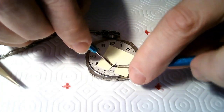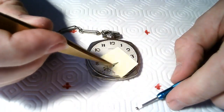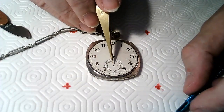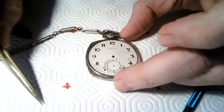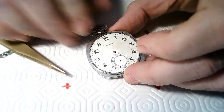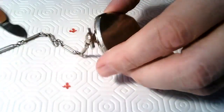So usually I sometimes can use a screwdriver to take the hands off. And I don't want to break the pivot on the end of the fourth wheel here, because I did that the other day on a wall thumb, and I was all ready to finish the whole job, and I broke the pivot, and I was like, oh, what did you do that for? And it pissed me off. So this is a nice little watch I picked up, and again, it's a mainspring problem.